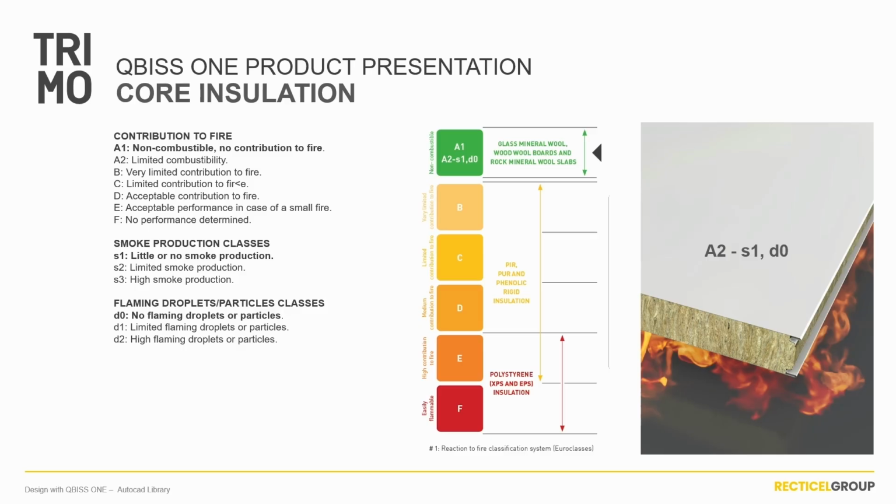Now, you might think, what is the deal with the A2 classification on the panel? So, as we saw while discussing manufacturing process, we add adhesive between the layers to bond steel sheet with the mineral wool. Therefore, the qbiss1 panel as a product is classified as A2 due to limited combustibility of the adhesive and is still a top class product on the market regarding fire demands.